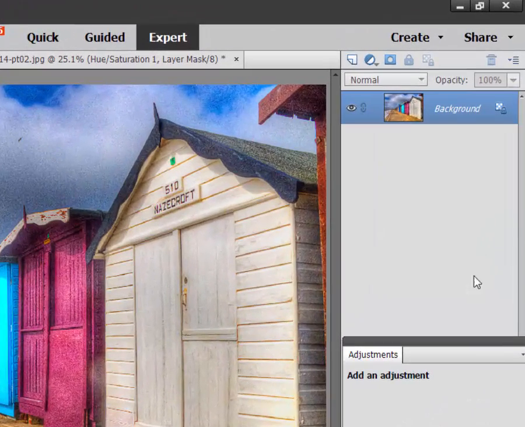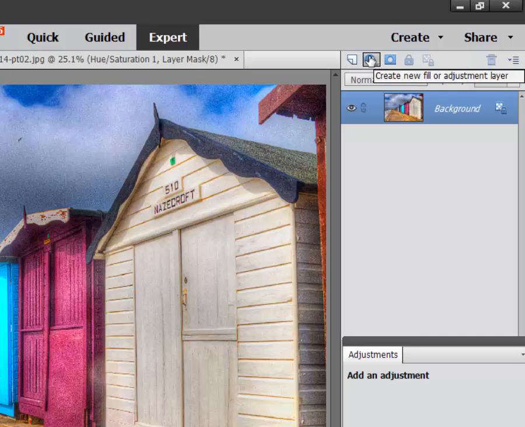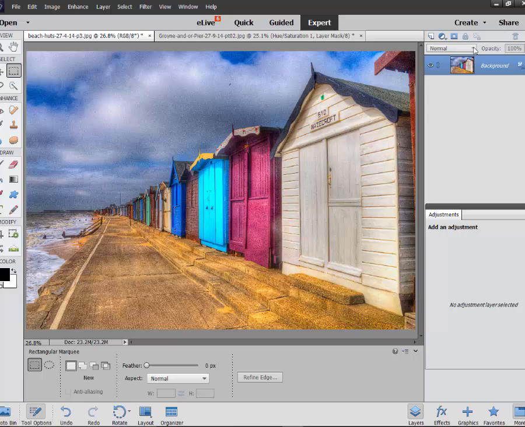Elements, the layers are displayed up here, and above that you have a new layer, the half black and white symbol, which is the adjustment layer, the layer mask, and then you've got a couple of slightly different ones where you can lock the pixels. Again, you have the different blending modes.